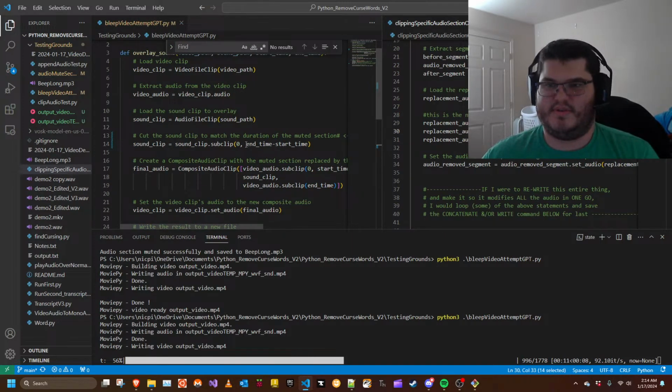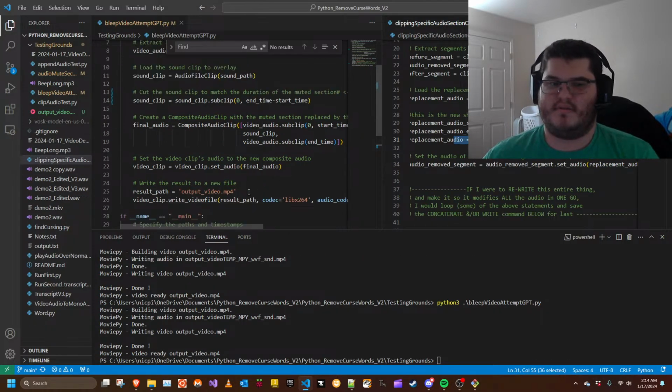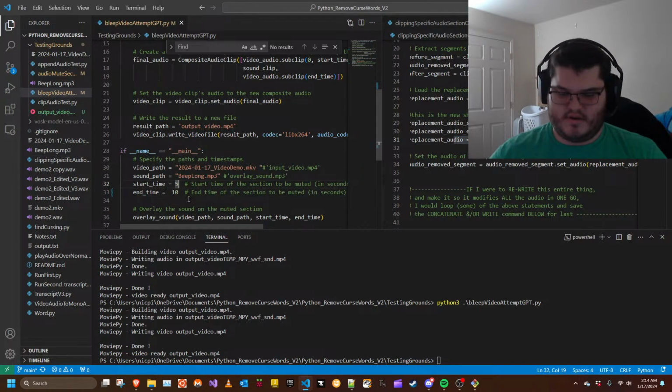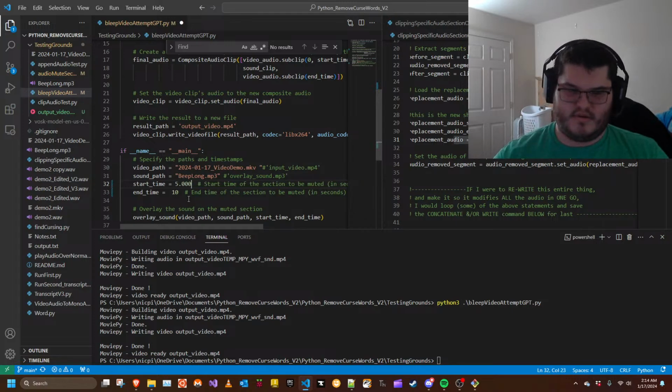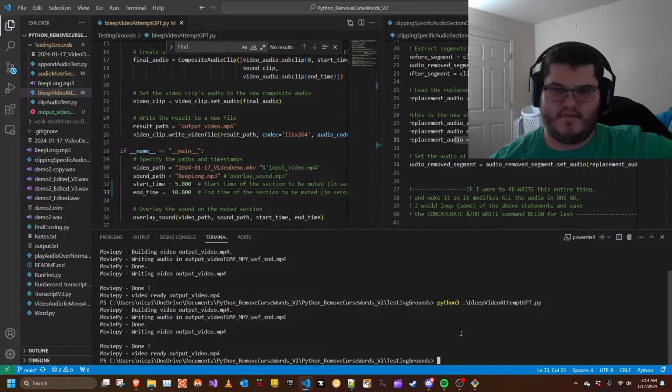Yes, this is what this would do. And this is what I'm having it do now. And this is what it should be doing here. I don't know if it'll do floats or not, but we're about to find out.